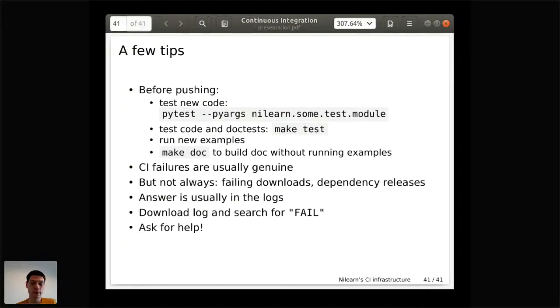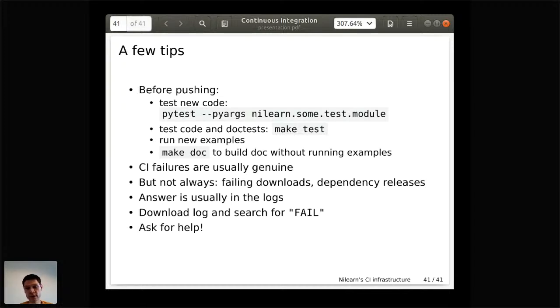Then once you push, as I explained, a bunch of things will happen on different platforms. And if it fails, most of the time, it's a genuine failure, which means that there is actually a mistake in the code we are trying to introduce. But that's not always the case, so it can fail for other reasons. For example, a package that we depend on has just made a release with breaking changes, so the master branch is broken as well.